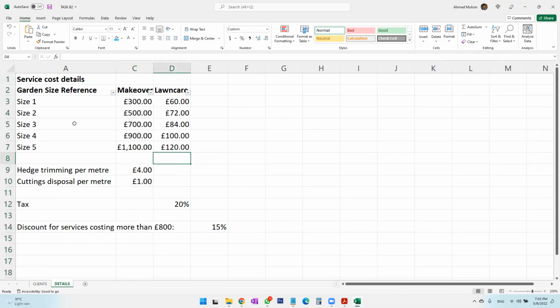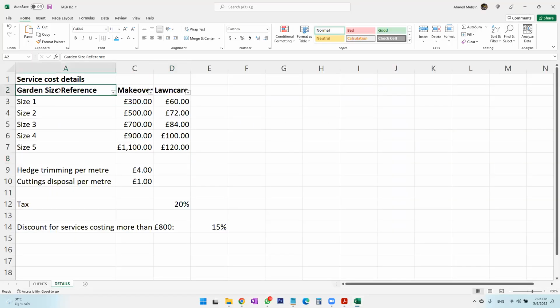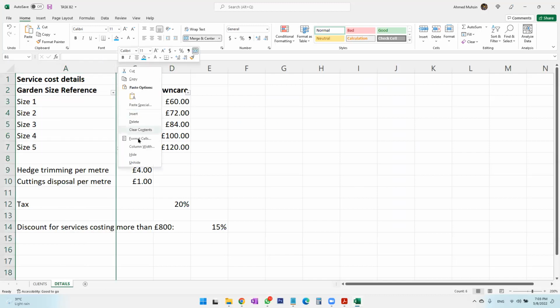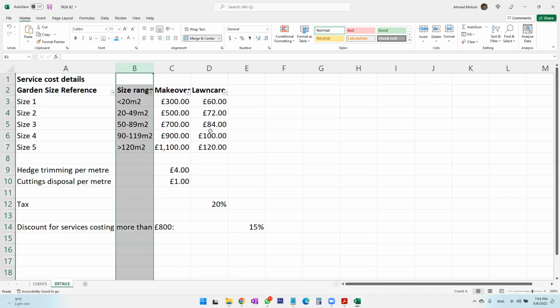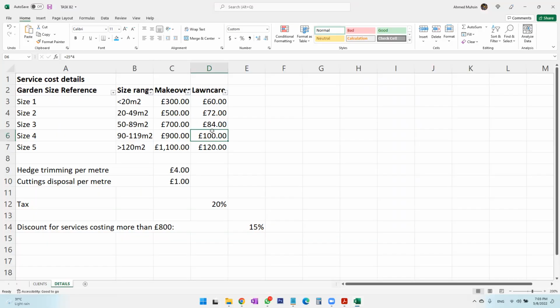Okay. Now guys, can we have some answers for this chart? What are the columns I need to select? So I need to select garden size reference and the cost, isn't it? So garden size reference. And how do I jump to the cost? Let me unhide it. Okay, what are the columns I select, guys?